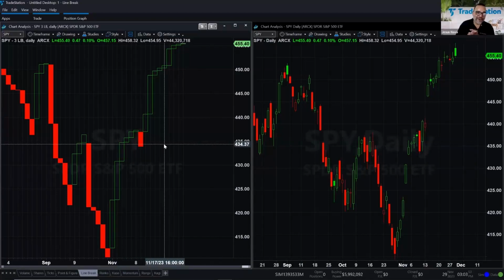That's how I wanted to explain the line break, which was the last type of chart that I wanted to cover. But you can see that we have 7 different types of price-based charting, which are very interesting in the way that they remove the noise once you set it to a sweet spot. The sweet spot of every chart is going to have to be interpreted because it changes as the market goes along. So there's no correct number. So look at how the security is moving.